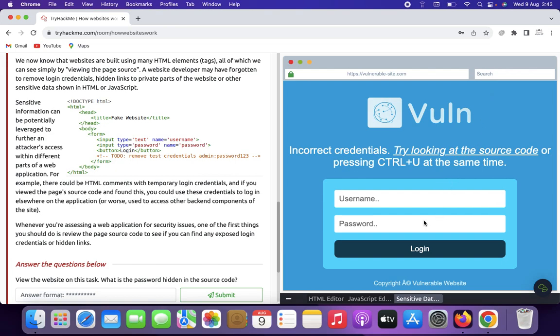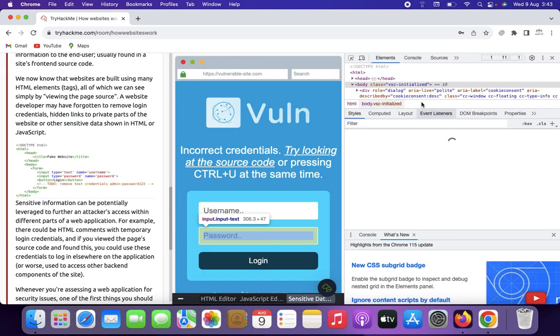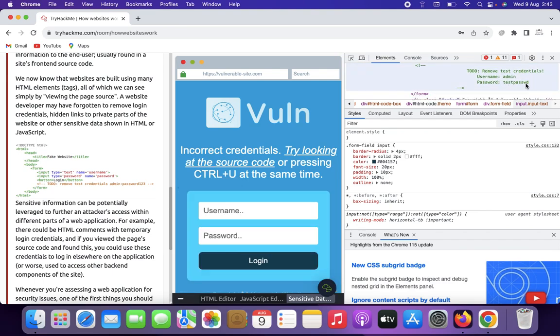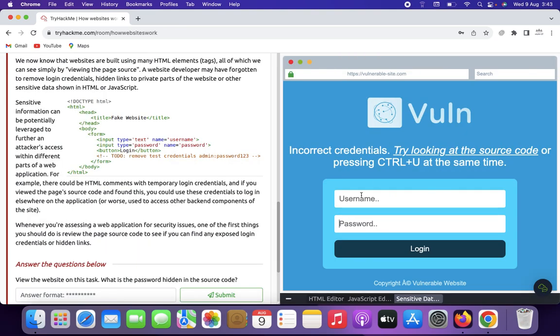So we go here again, inspect the links. So let's see test password. Okay, so we try to log in admin test password.